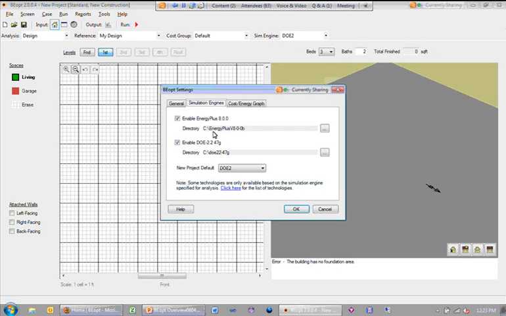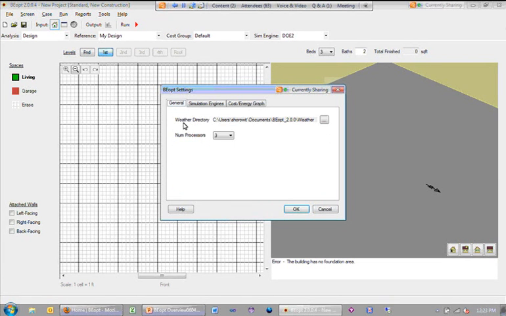This is something you'll have to do in order to run simulations and get any type of energy result out of VIAP. If you try to run VIAP and you haven't set this up, VIAP will tell you to come here and set it up. The other thing to point out is that if you've got a multiple processor machine, VIAP can run simulations in parallel. If you're running in optimization mode, where you might run a couple thousand simulations, you can make use of multiple processors locally on your machine. That can significantly speed up the simulations. VIAP will default to one minus however many processors you have. So I'm going to stick with 3.